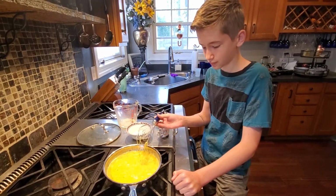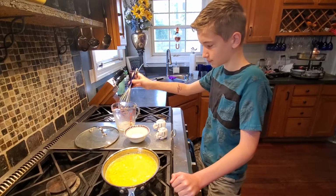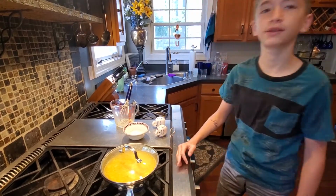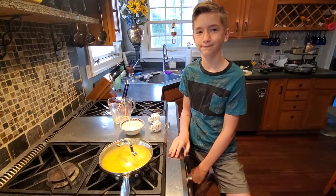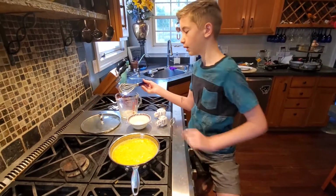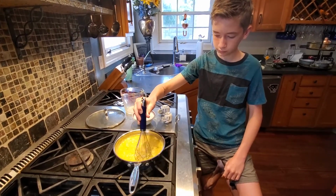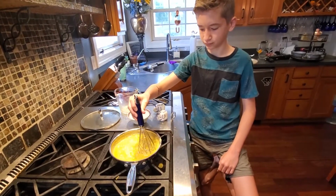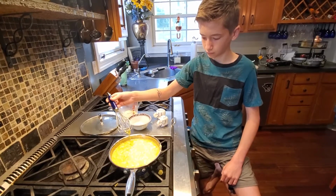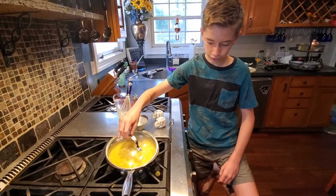And then you're gonna put the pan on the stove lid. So then you wait for the eggs to cook for a few minutes, and then you're gonna open up the lid again, take the whisk, and scrape it again. Put it back on once you're done.